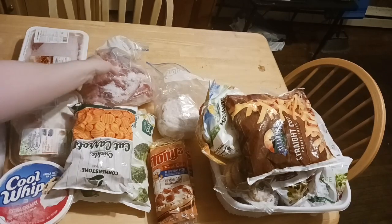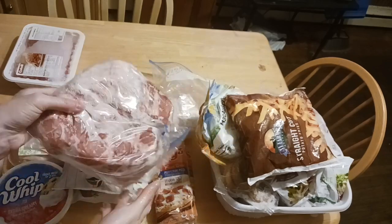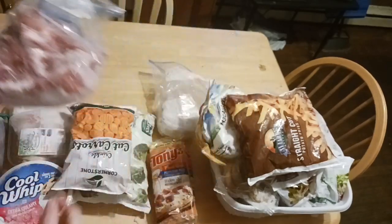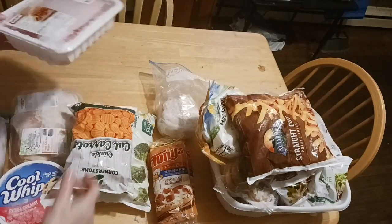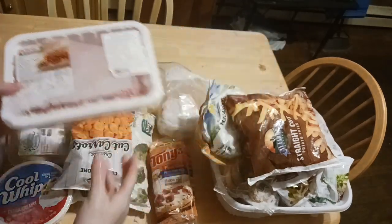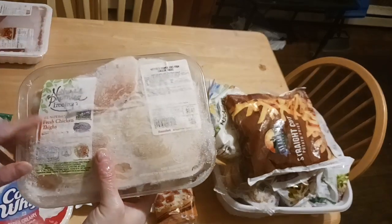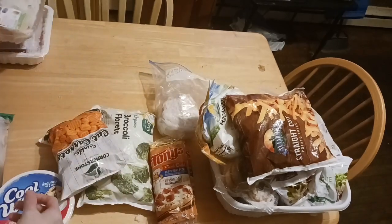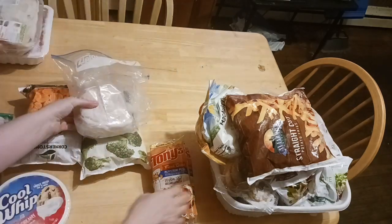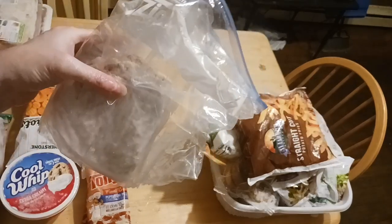Now everything is out of the top shelf. We're going to go through everything and assess the situation on the table. Those are pork chops — I can put them into my other freezer because we have pork night on Tuesdays. Knowing what you have in your freezer is going to help you save money so you don't overspend. I'm going to take out this ground pork because I want to make some pork sloppy joes. I have all kinds of vegetables, desserts, and cool-aid. I have some chicken — we like to have chicken on Sunday. We meal plan.